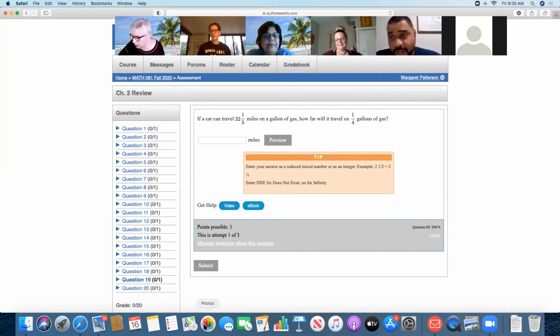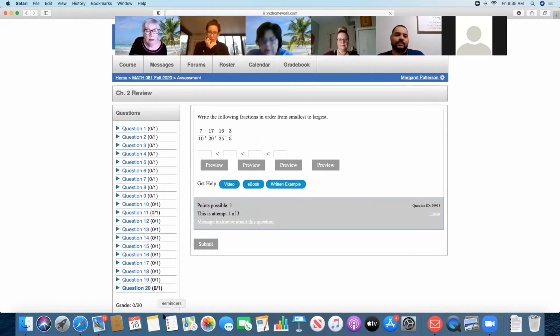A car can travel 32 1/5 miles on 1 gallon. Remember this from last class? How far will it travel on 1/4 of a gallon? I think we'll do that one. Oh, this is the worst one.